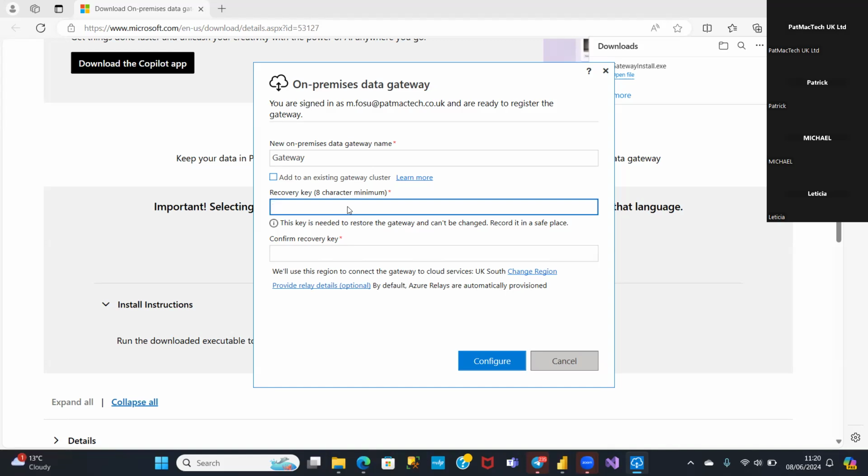So this gateway is going to be yours, so create your own password. Okay. So configure.